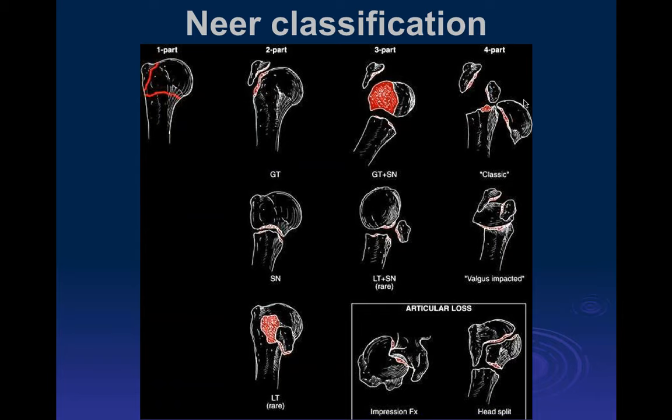Yeah, that's if it's three or four part, right? Right. If it's a two part, that's repairable with screws and wires and et cetera. And then three parts are also doable. But here again, osteoporosis is the problem because it may not hold wire, it may not hold screws. And you wind up with a bag of bones when you operate. And actually, sometimes when you make an incision, the bones fall out. So you've got to be very careful when you do the surgery in these people.